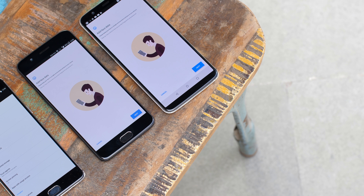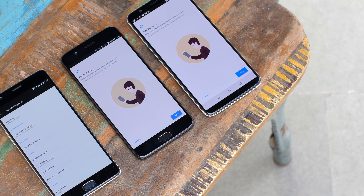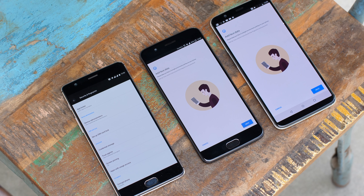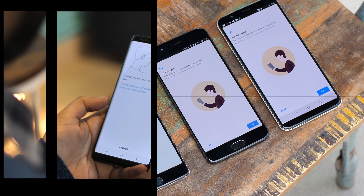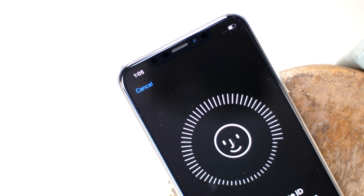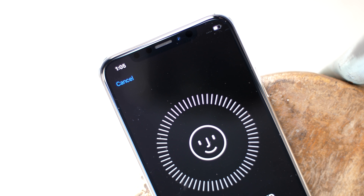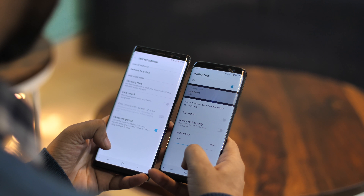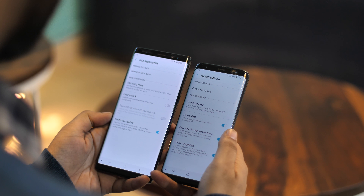Moving on to more important things: the S8's facial recognition just doesn't work. On the off chance that it does work, it works fast enough, but most of the time it simply does not. OnePlus did it on the 5T and then on the 5, and they're even talking about doing it on the 3T — but Samsung wasn't able to figure it out? I find that hard to accept. I really hope the S9 has better facial recognition tech. Samsung has the hardware and software capability to do it. I'm not talking about a super secure iPhone X-like Face ID feature — I'm happy with the fingerprint scanner for authenticating payments. But when it comes to unlocking my phone, I want it quick, seamless and functional.